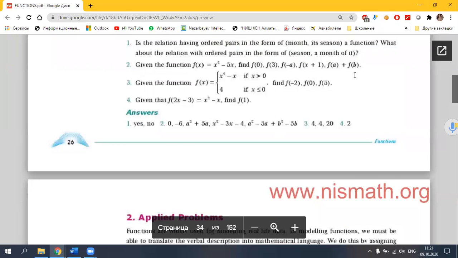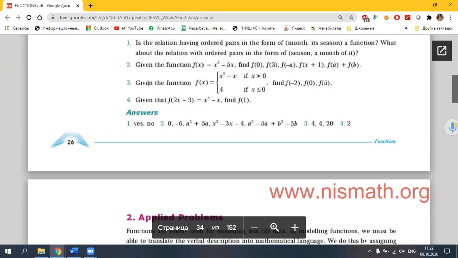Second, given the function f of x equals x squared minus 5x, find f of 0, f of 3, f of negative a дегендерді тап дейді. Түсіндіремін, сонда I substitute 0 into the function x squared minus 5x. So I get, ойша есептеп жатырмын, иә? 0 squared minus 5 times 0 equals 0. Нөлге тең болады ғой. Солай үшті де орнына қойдым, азайттым, алдым деп сөйтіп түсіндіреміз, иә?